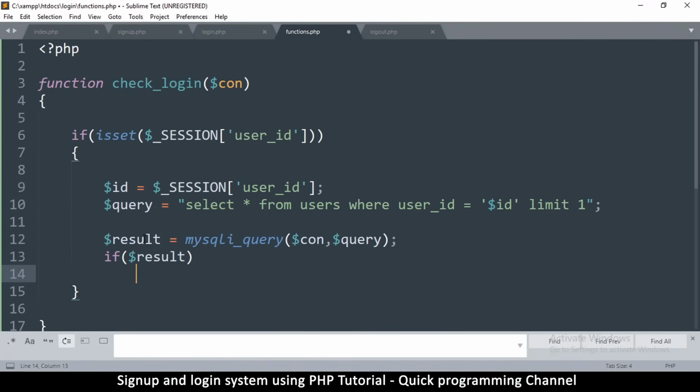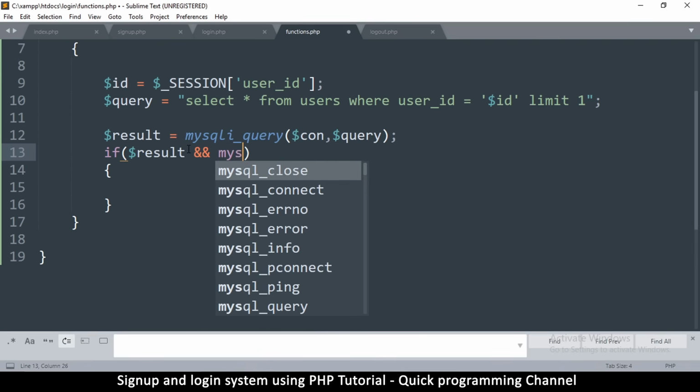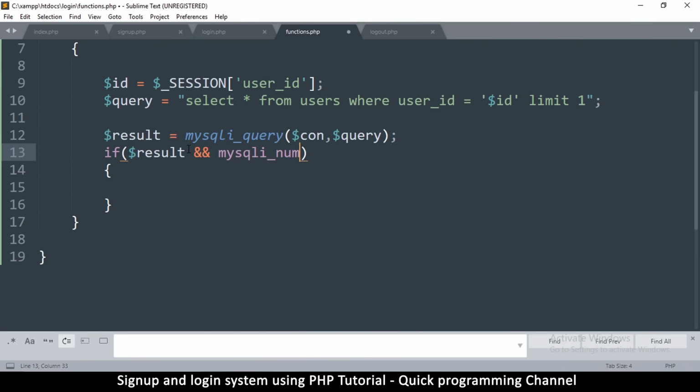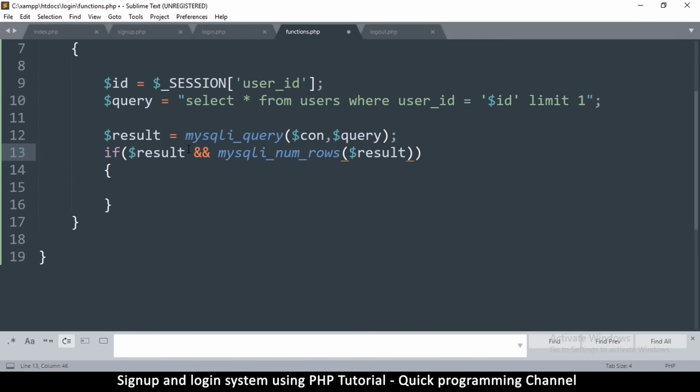So we'll just do that by saying if result. All right, and then also we check and mysqli_num_rows, we pass in the result, if the number of rows is greater than 0. So if the result is positive and the number of rows is greater than 0, then we are good to go.